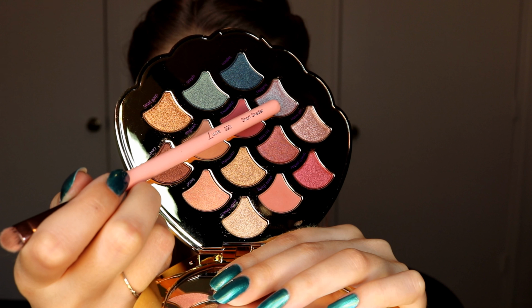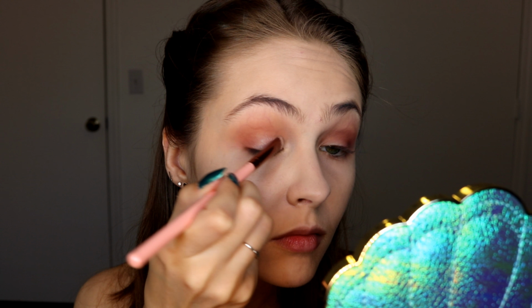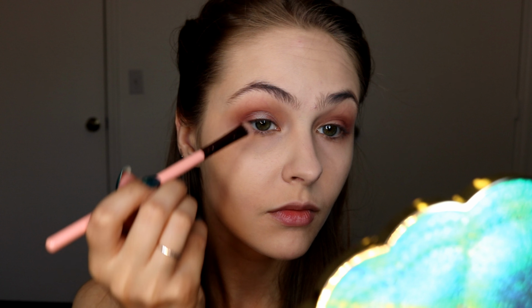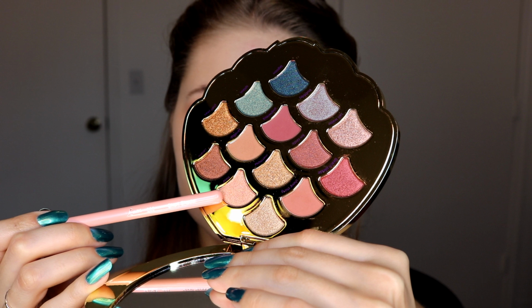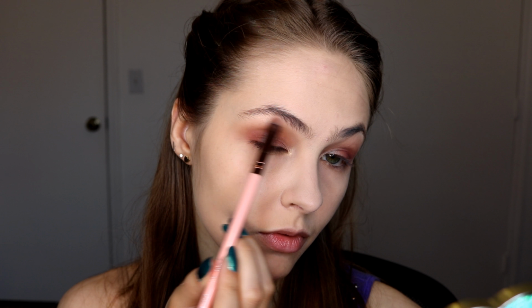Next, I'm taking this gorgeous duochrome shade Bubbles on a Luxie 223 short shader brush and just building that up all over my lid to kind of get a faux cut crease with this gorgeous color. And on the same brush, I'm just going to take Frosé to kind of highlight my inner corner and under my brows.